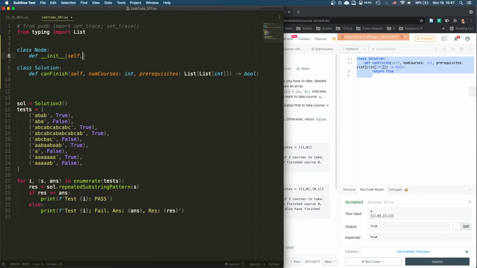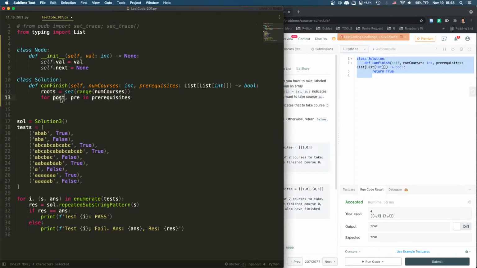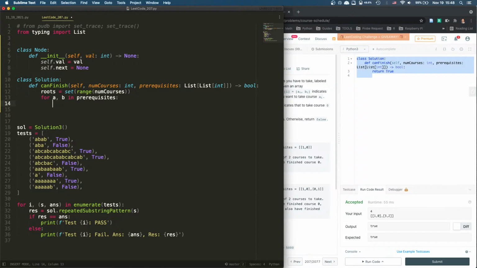We say for post, pre in prerequisites, because if you want to take A, you have to take B. So B leads to A. Actually, I'll just do A and B. For A, B in prerequisites: if A in roots, roots.remove(A), right?